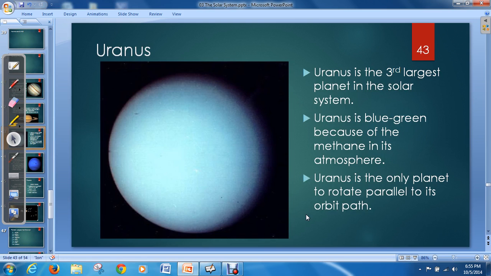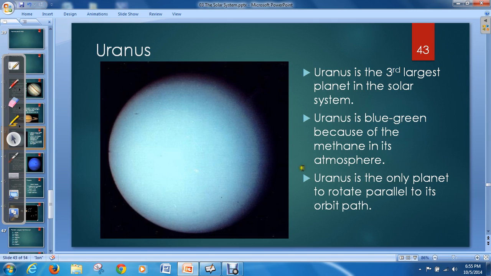These planets are called the ice giants, Uranus and Neptune, because they have a very solid ice core. It's kind of a weird state because it's not really a solid, but it's not really a gas. It's just because it's so cold and so far away from the sun that we usually associate with ice. So we call them the ice giants. And Uranus has an atmosphere, and it's kind of the blue-green color because it's mostly full of methane.